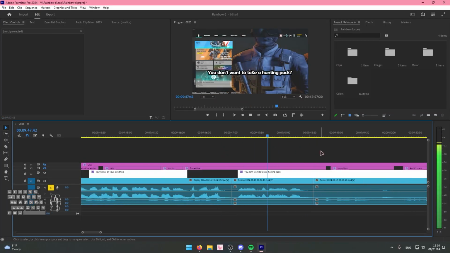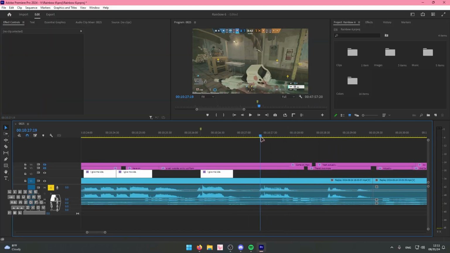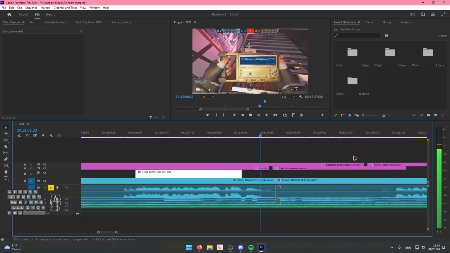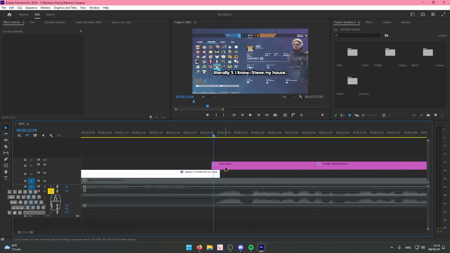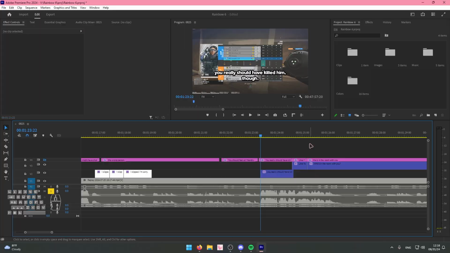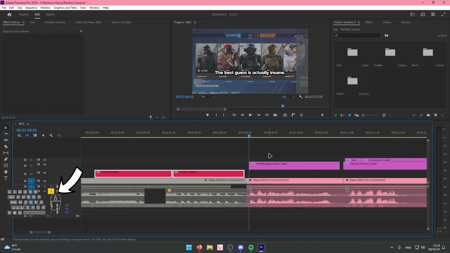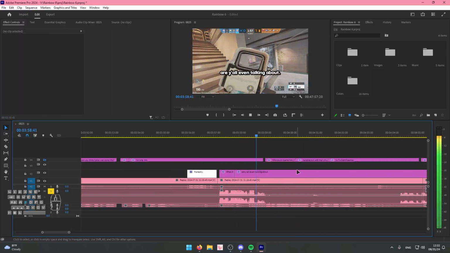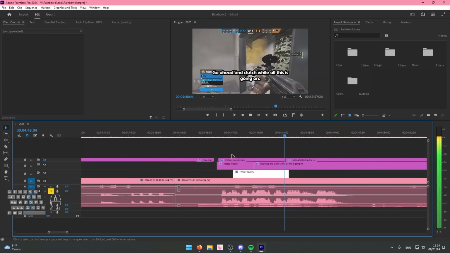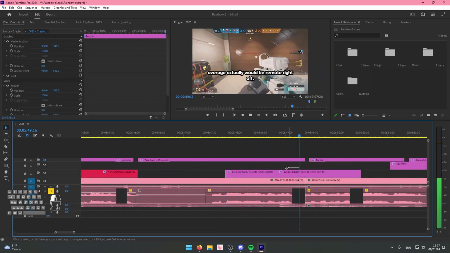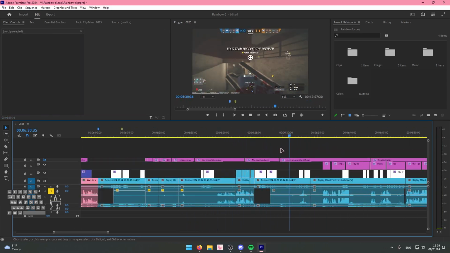And this is a long but pretty easy process. You can see I'm speeding it up. And we're going to do this along the entire timeline up until we're finished. And then once we're finished with our text layer, we're going to do the same thing, but with the audio that our friends speak on. So I'm going to solo their track, and then I'm going to go through and adjust all of the different sizes. As you're going through adjusting your different friends' subtitles, what I recommend you do is you color each of them dependent on whoever's speaking. This is going to come in handy a lot later.